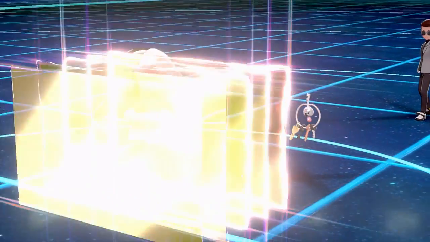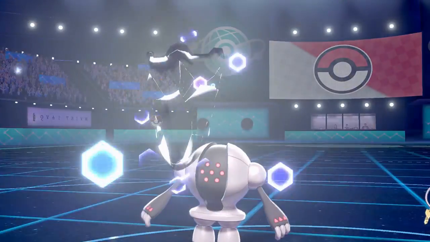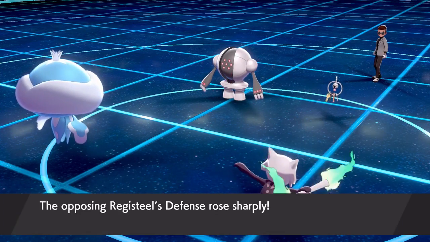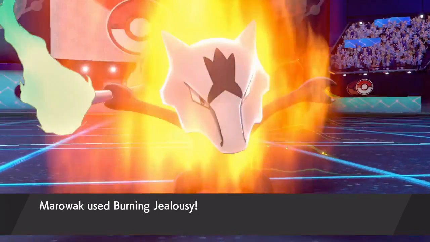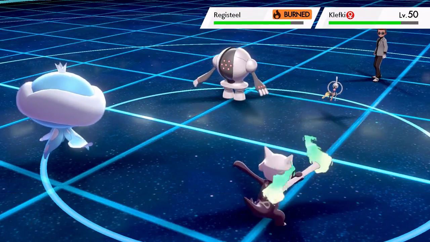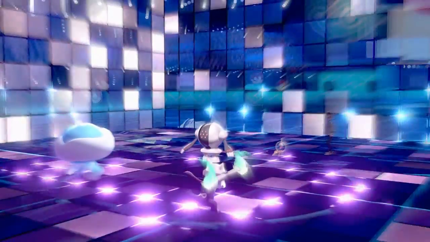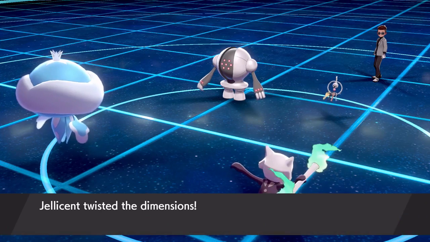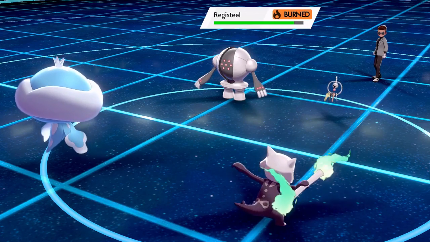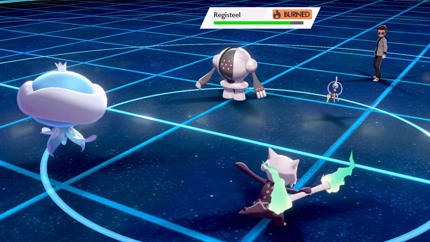He goes for Light Screen, so that's fine. Iron Defense. Okay, that's fine. So we're actually going to be getting the burn onto this Registeel right here, because he upped his stats, that's how Burning Jealousy works. And we got our Trick Room off. Cool. Everything looks decent. I don't know how much damage we're going to be able to do to this Registeel, but we got something.